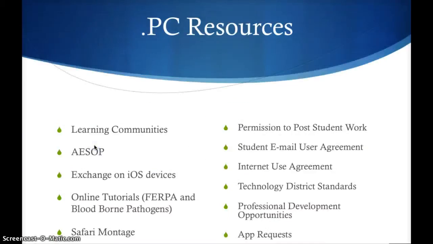We are going to look at .pc, which is Putnam City's intranet. That is a website that is available to employees and allows us to access things that are important to us, such as certain resources, certain documents, and things of that nature. We're going to just have a basic overview of some of the resources that are available to you.